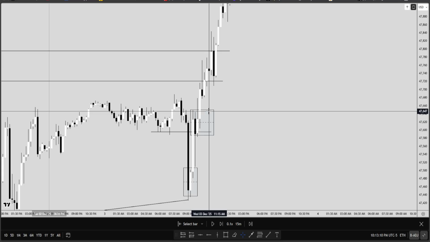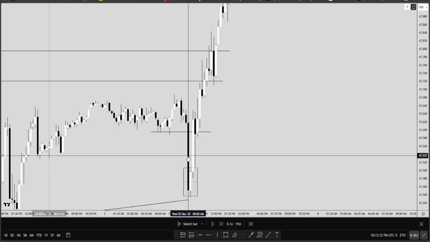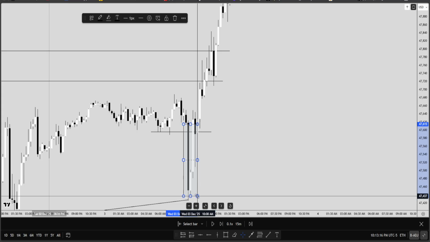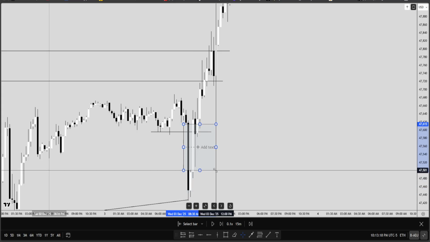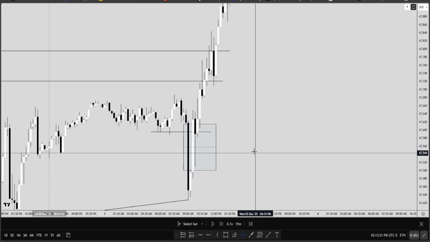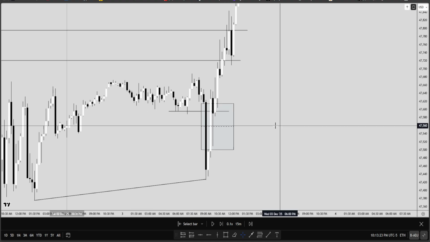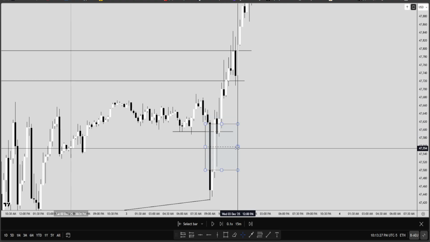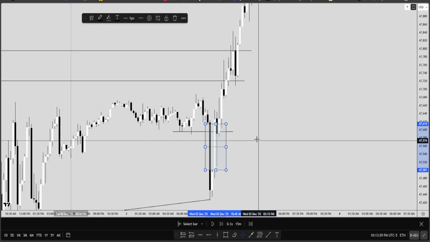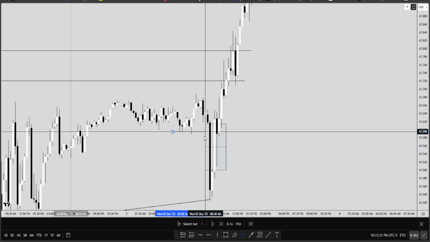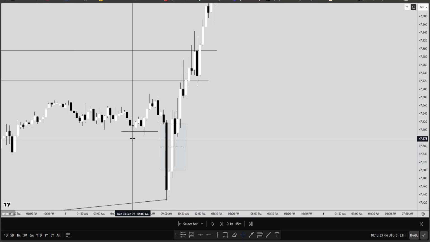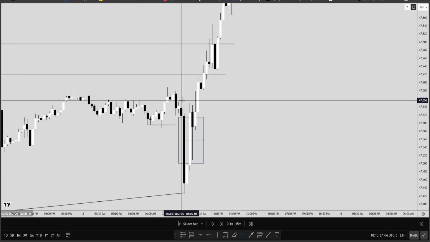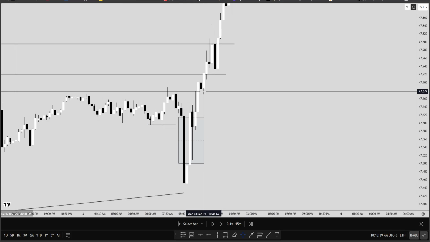So just getting back into this now, we had this inversion here that YM was able to close above. So this is the first sign. As you can see, expansion with expansion leads, it gives the sign of a reversal, right? I'm going to just remove this because this is the 4-hour swing, or I'll just leave it here just so you guys can have that as an image. So yeah, like I was saying, expansion to expansion.